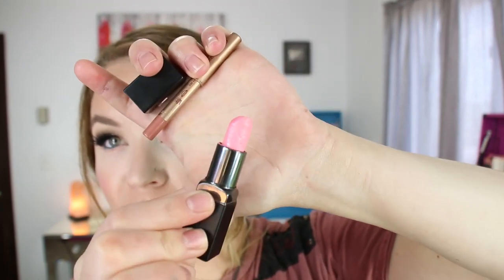This next product is also kind of old school — I've been through two tubes of this back when it came in the silver cylinder packaging. It's the Smashbox Bee Legendary Lipstick in the shade Pout. The lipstick is quite creamy and soft so my bullet always seems to bend and get funky. I've been loving to wear it with the Charlotte Tilbury Lip Cheat in the shade Pillow Talk, which is pretty much a holy grail lip liner for me. I line my lips with Pillow Talk, then put on the Pout and really work it in so it's not so prominent. This shade is like being able to wear a Barbie pink lipstick without being too in your face, and the formula is really glossy and comfortable to wear.